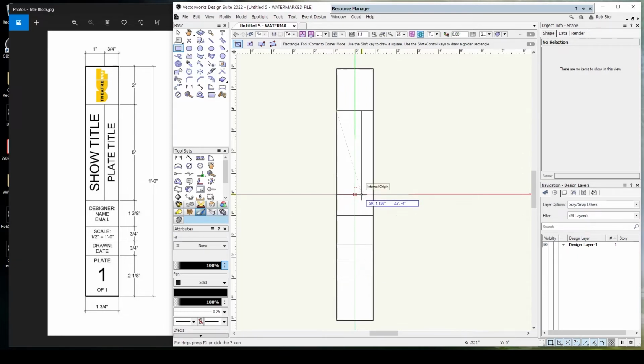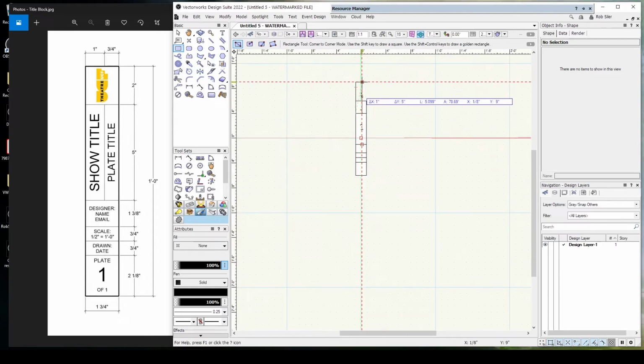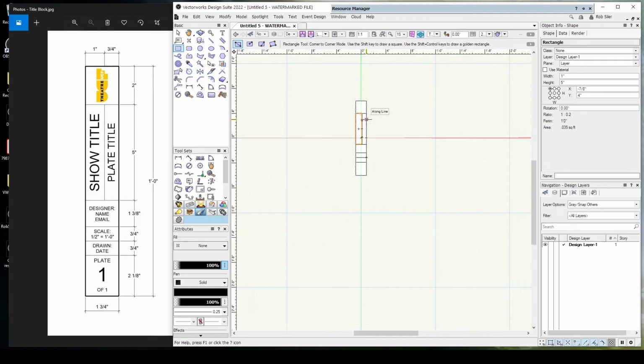So in order to get us what we need, I'm going to say X is 1 inch, and then Y we actually want to be -5 inches. If I was to cycle back around and say 5 inches, it's going to actually push it upwards, which is not very handy to us. So we're going to say -5 and enter, lock into place.